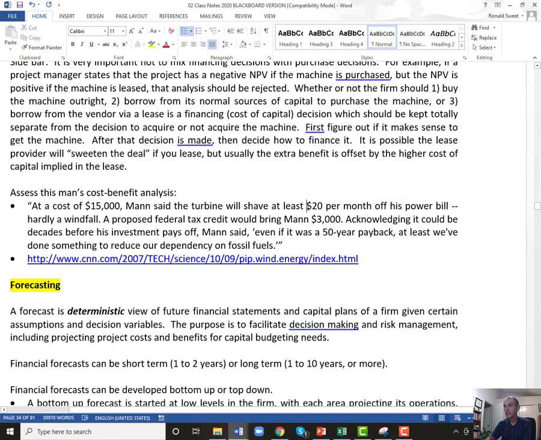As soon as you discount these cash flows, and let's think about it, this is really straightforward. If you spend $12,000, and let's say your discount rate is 5%, think about that. 5% times $12,000, that's $600. So your cost of capital is $600 a year, and you're only making $240 a year in benefits. You're not making enough in benefits to cover your cost of capital. So this project's a bad project. I just wanted to show you a real-life example.